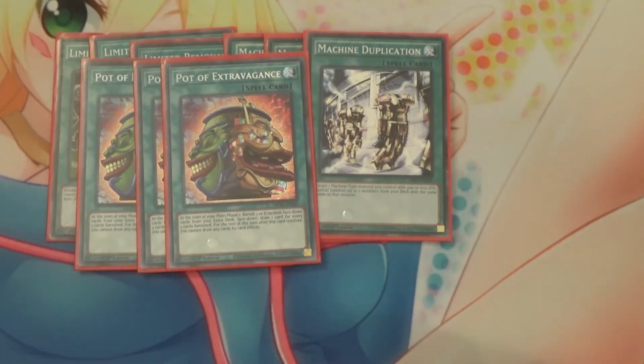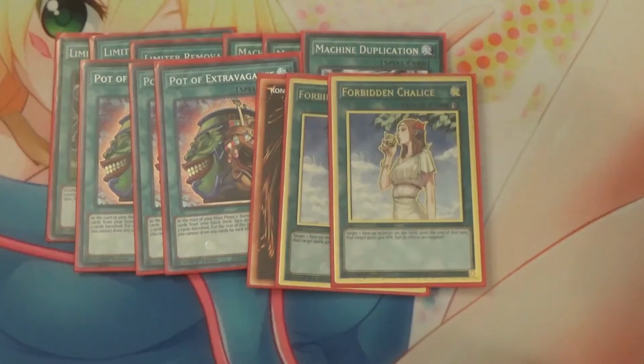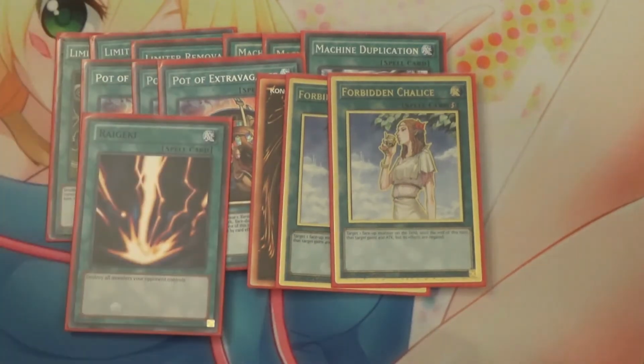I also run 3 Forbidden Chalice. This is to help negate monsters during my turn, so my attacks and effects can go off uninterrupted. I also run the 1 Raigeki, probably another confusing card that you don't get that I'm running. I'm trying to go for an OTK, and if my opponent has no monsters, it's going to be easy. So I definitely want this to help us clear the board. And I know there is the argument that it may help my opponent, but I think within the current meta, graveyard reliance isn't as strong as in other formats.